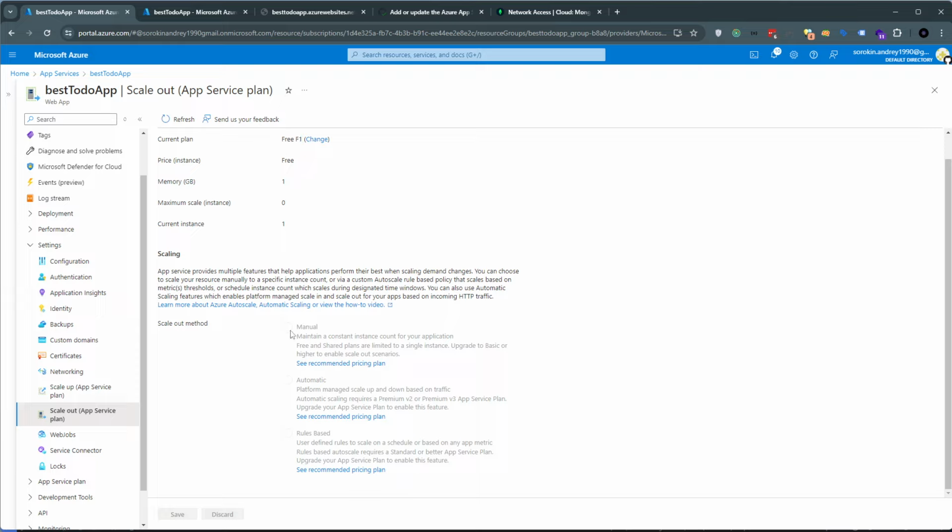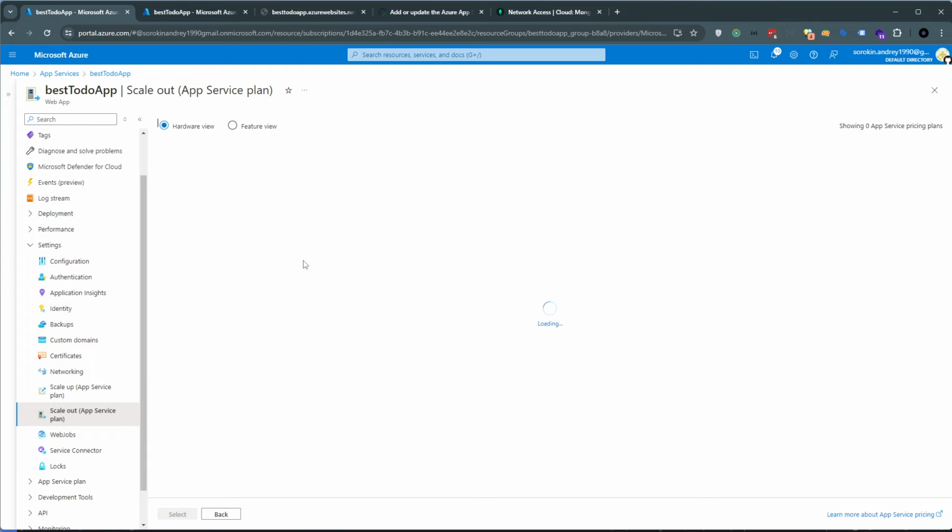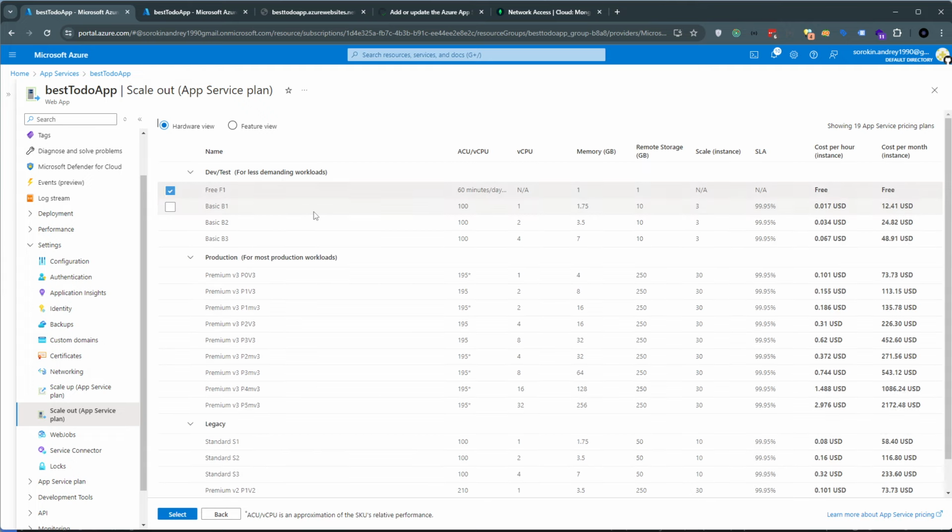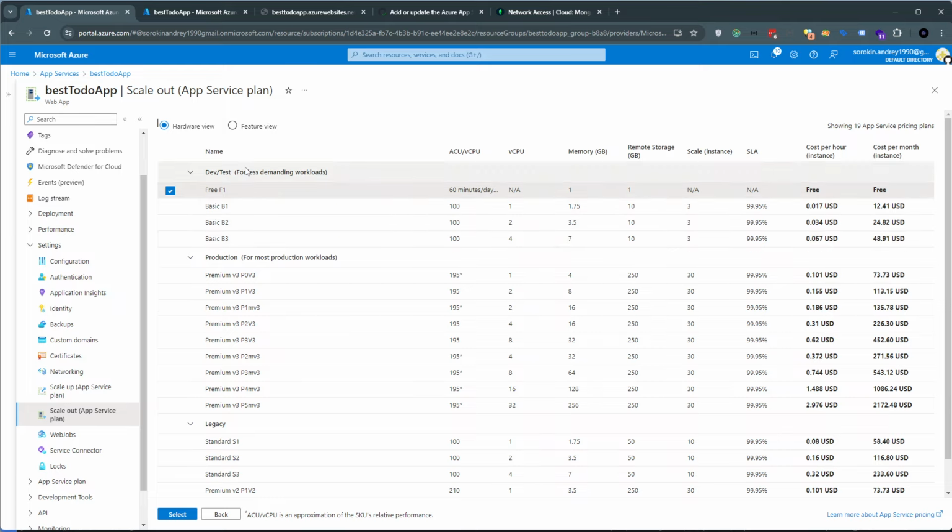So in order to enable these, you need to change your plan. And remember how we were setting up on that basic page in the beginning, it was only giving us the option for this free plan. We didn't have that drop down that we can select from. We only had one option, and that was preset. But if you go over here to change your service plan, all of a sudden, all the other options become available as well. So I don't know what that thing is all about, but keep that in mind.